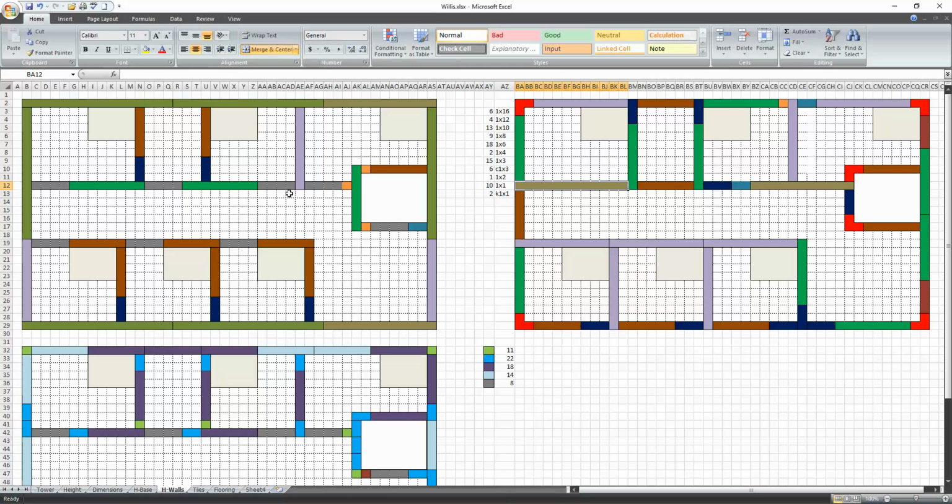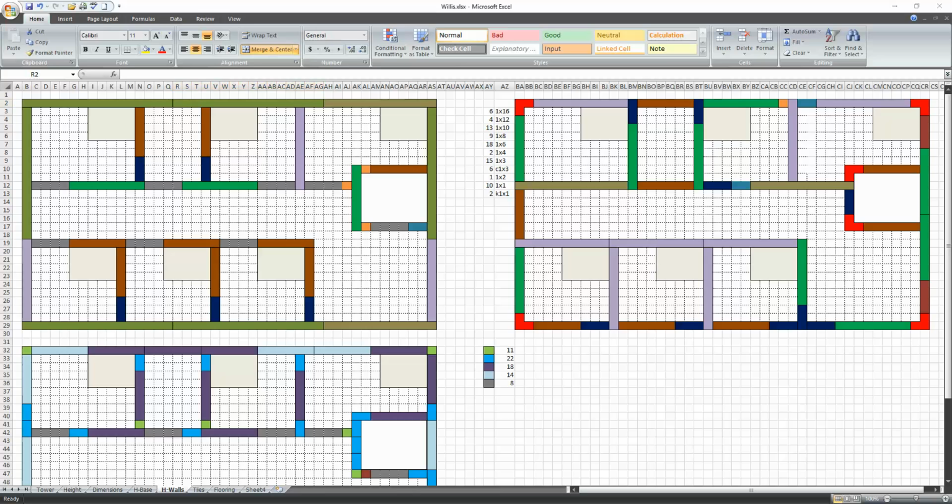See that? They cover the doors. And that is pretty much it. So each brick is identified by a different color, just to make sure I know what brick that is. And then I will add them all up right here. So you can see I've used 6 1x16 elements, which is represented by these.